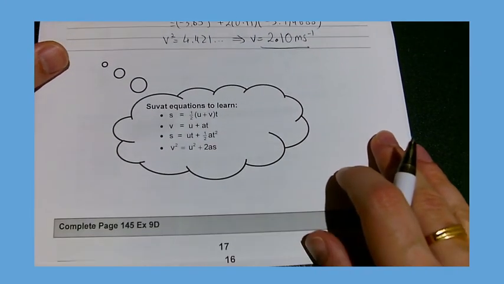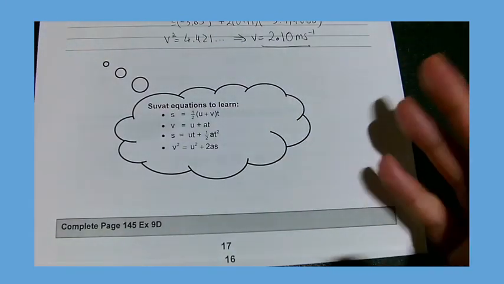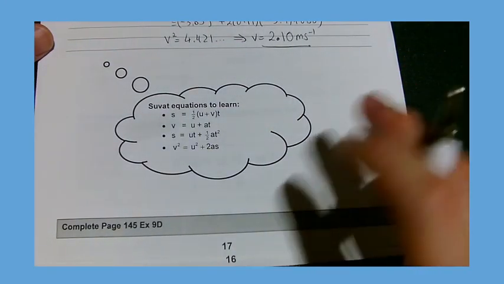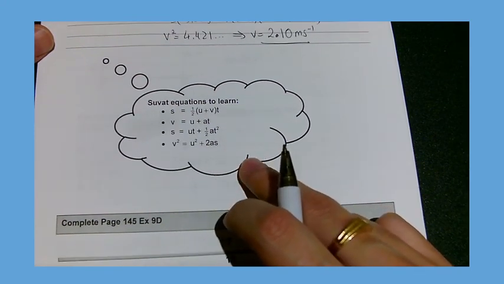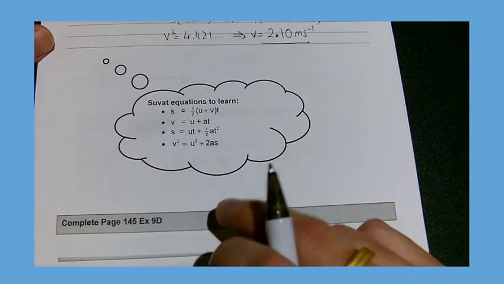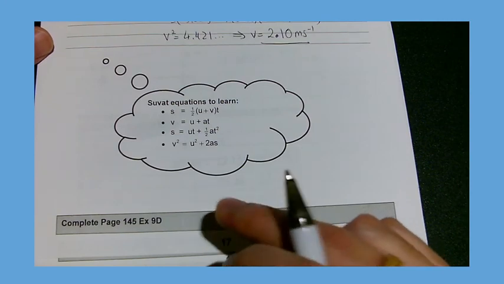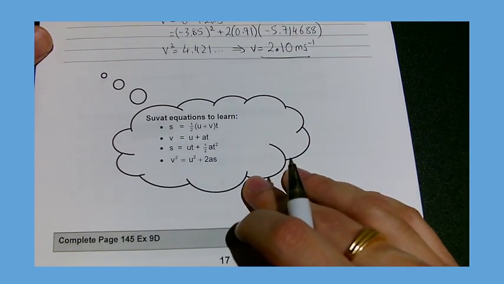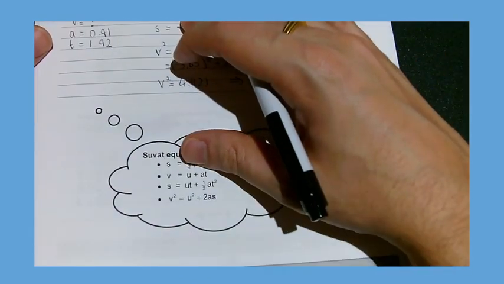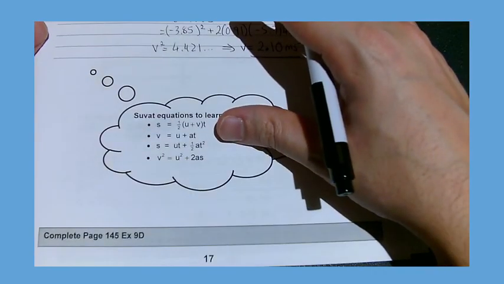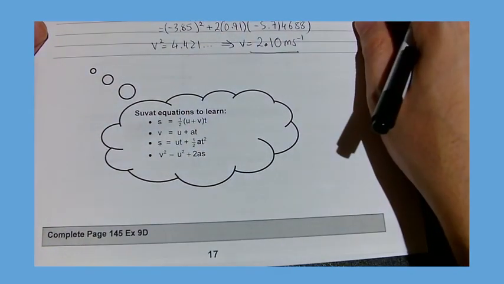So guys, we've looked at all these 4 equations, and you do need to learn them. You do need to know how to derive them, and it will be just a case of applying them to different questions. It's always a case of reading the question, understanding what you've got, making a list of what things you've got, and then analysing things a bit more from there. As I said, here are the textbook questions you can have a go at, and that's the end of the lesson.